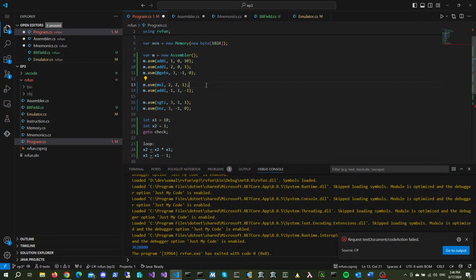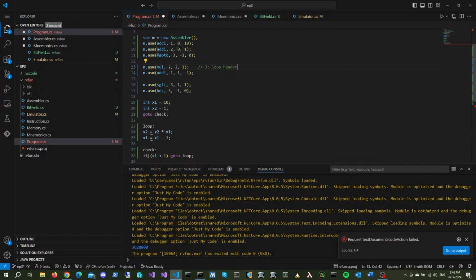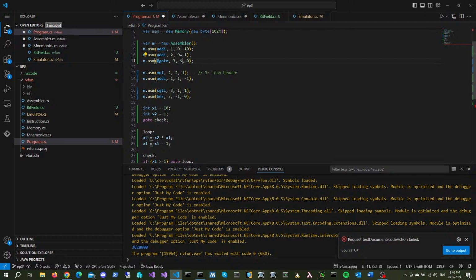Let's label this with a comment. This is 3, the loop header. And then this is 4, and this is 5. Now this 5 corresponds to the check. So this instruction here wants to go to instruction number 5.